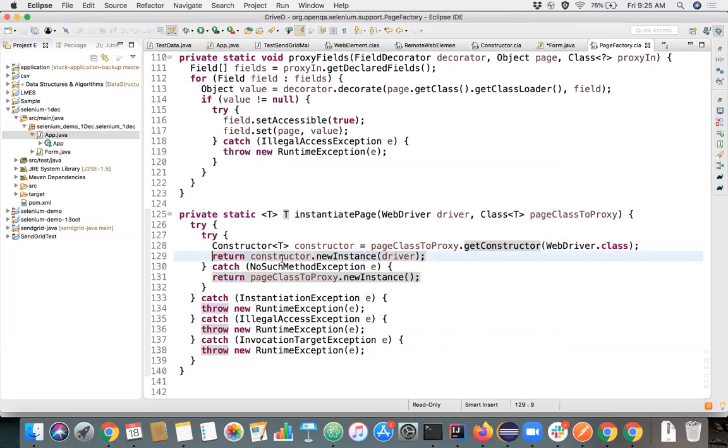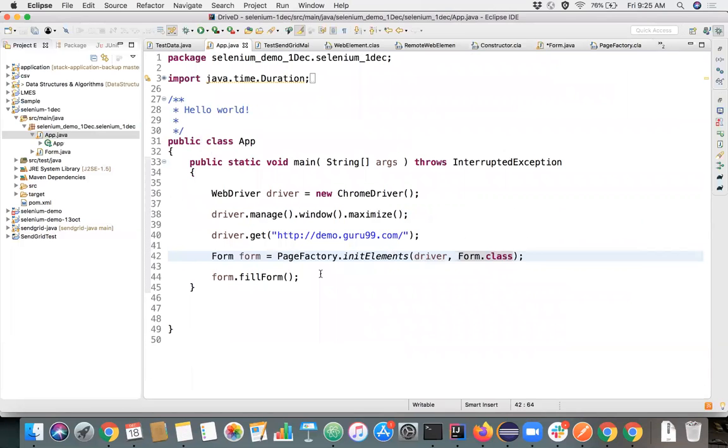Return constructor dot newInstance of driver. Now what if this particular line is executed? What will happen? It is similar to doing something like this: equal new form, with the driver passed. So let's say form one.